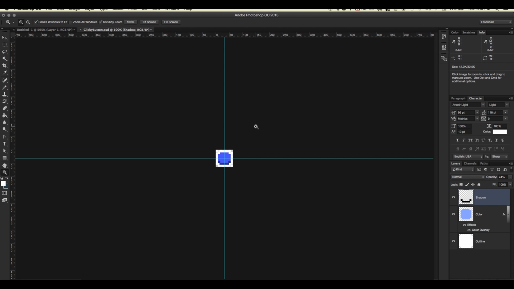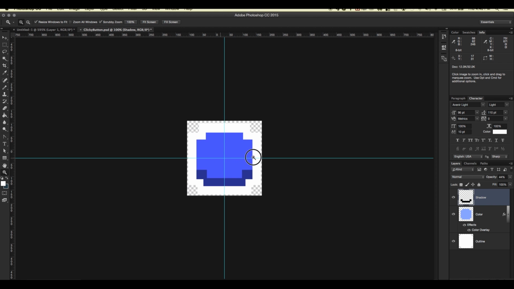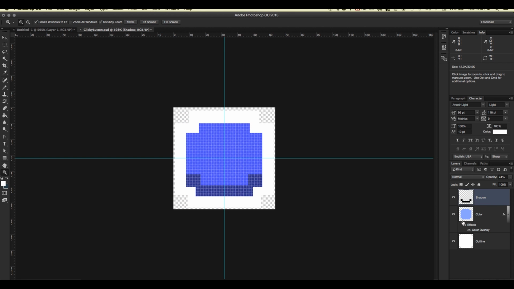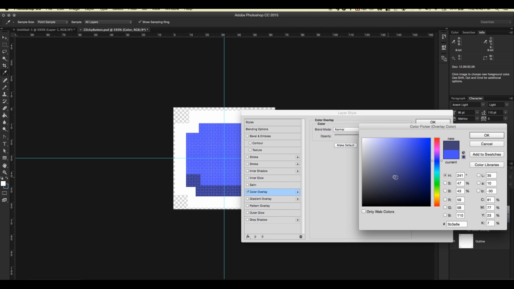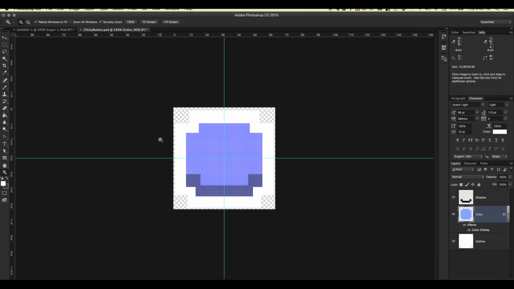It's just a 64 by 64 pixel canvas with a big old white border around it, and then I put the color on its own layer and the shadow on its own layer so that you can go in here, use the color overlay to change the button color, and you'll still get the drop shadow on it. So as soon as you find the color you like or that you want to use for your game, you don't need to worry about making the button the size of your button in your game because it's a 9-slice. Unity is going to expand and contract the middle part, and it's going to resize the horizontal and the vertical part of it to match the size that you need.